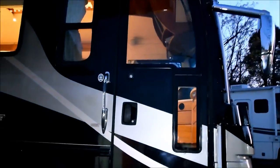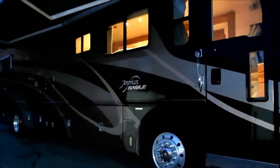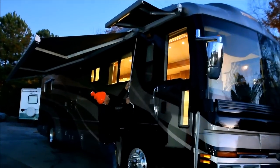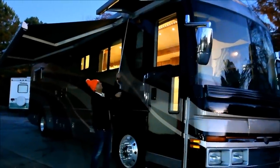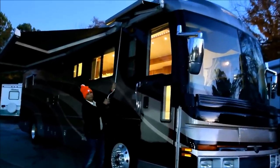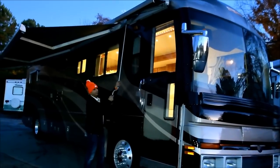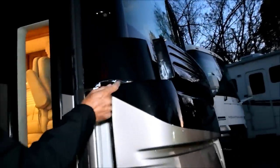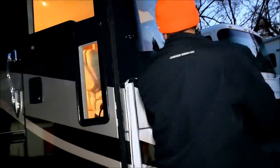Look at the windows - they're not fogged up. Just a little white chalky stuff from rain, but no foggy windows. A lot of motorhomes have foggy windows. Step back and look at this motorhome - it is beautiful condition. You get the stress crack and a few flaws, but it's beautiful paint. There's an entrance awning which is manual. There's also a little body damage right here on the hydraulic slide for the generator - maybe from scrubbing it in and out.